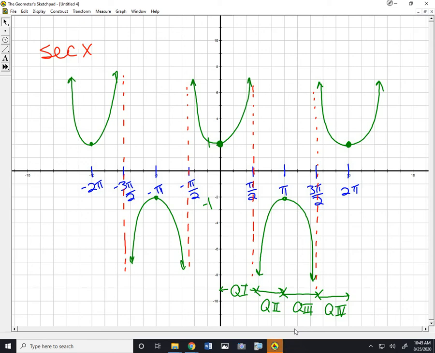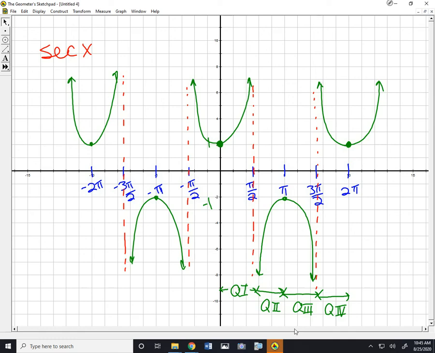These are not parabolas. Don't call them parabolas. There are lots of U-shaped graphs that are not parabolas. Parabolas have to do with the x squared and have very specific geometric properties. And so every U-shaped graph is not a parabola. Don't make that mistake. But so we've got alternating U's going up and down. And so we would expect now as we go into cosecant that we're going to have other alternating U's going up and down. But based on what we saw from tangent to cotangent, asymptotes are probably going to be in a different place. And where the U-shapes are located, we expect that to be different.